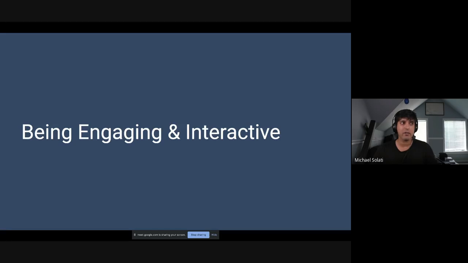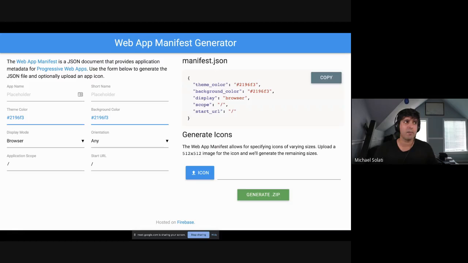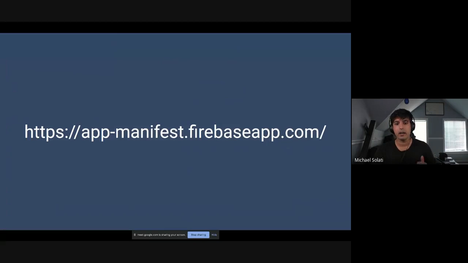For the Web App Manifest, I would say this is actually one of the easiest things to implement. There are simple tools that make it really easy to create that manifest file and generate icons for all different screen sizes. If you are interested in generating the Web App Manifest file and dumping that into your project right away, visit this URL. It makes it super, super easy. It'll give you a bundle that you can download with the Web App Manifest and all the image icons.